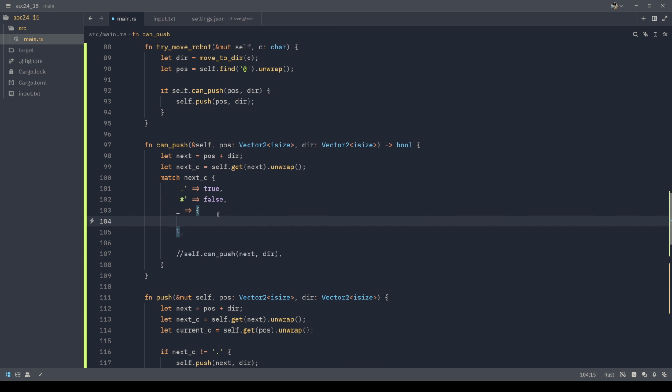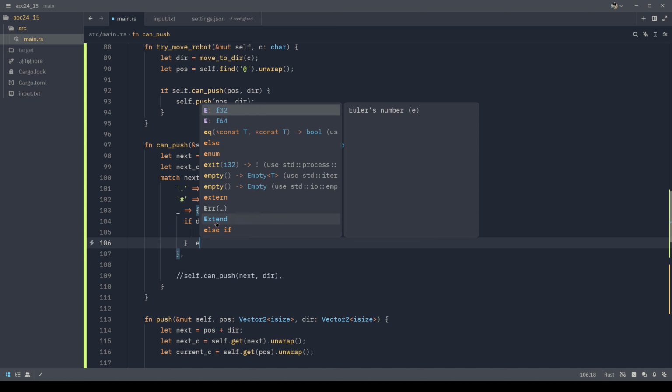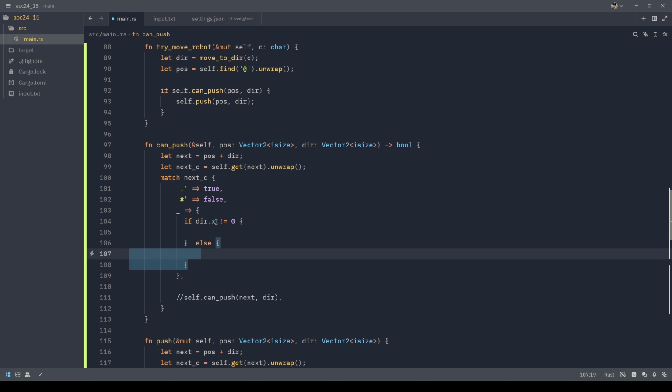So we now need to check if we are moving in the Y direction or in the X direction. So if we are moving vertically, then X will be not 0. Otherwise, we are moving horizontally. So we need to handle these separately.